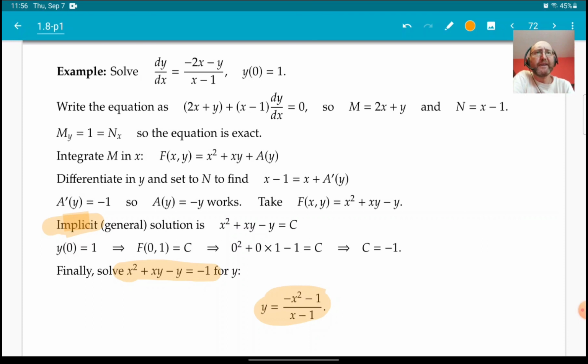Now, by the way, this equation is linear, so you could also have solved it as you solve linear equations, because y is only up to the first power. But this is actually maybe simpler than doing that. Exact equations can definitely be not linear. It just happens that in this case it was linear.